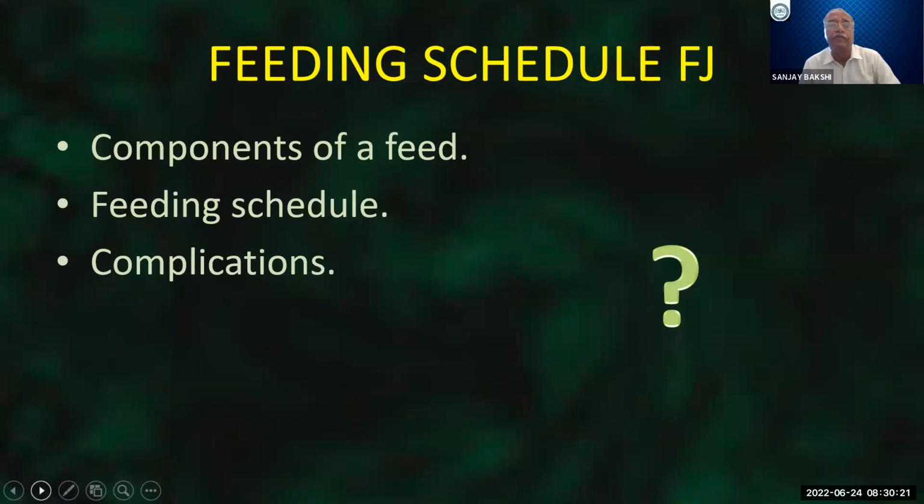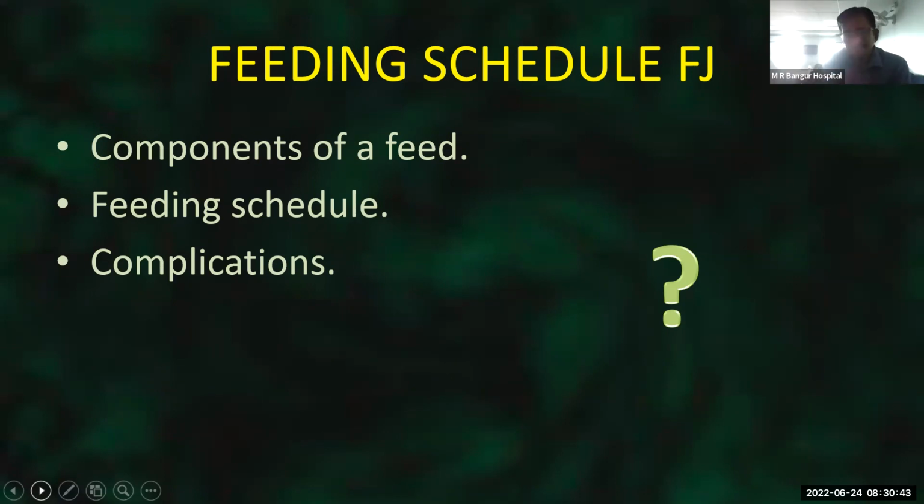So what are the components of the feed, and what is the feeding schedule, and what are the complications? Okay. So for feeding jejunostomy, once the procedure is done, first we'll have a trial. We will start free water through the feeding jejunostomy in a serial. No. First calculate, Malvika, how much to give, and then calculate what to give, because a trial is something you give before starting any feed. But before you go for this, you have to calculate the calorie requirement and then divide the calories into different components of food. How do you do that? How do you do that?